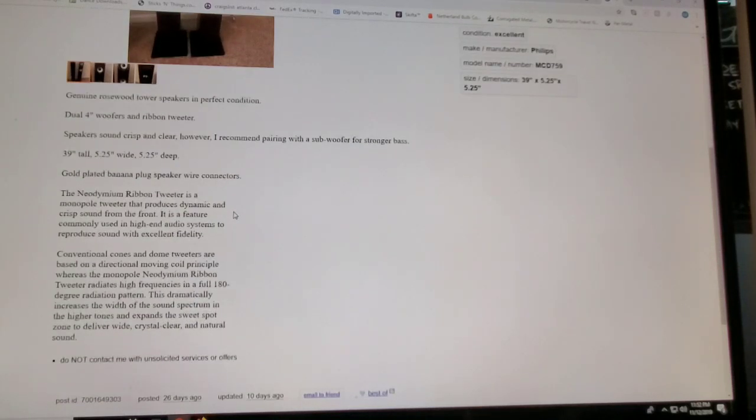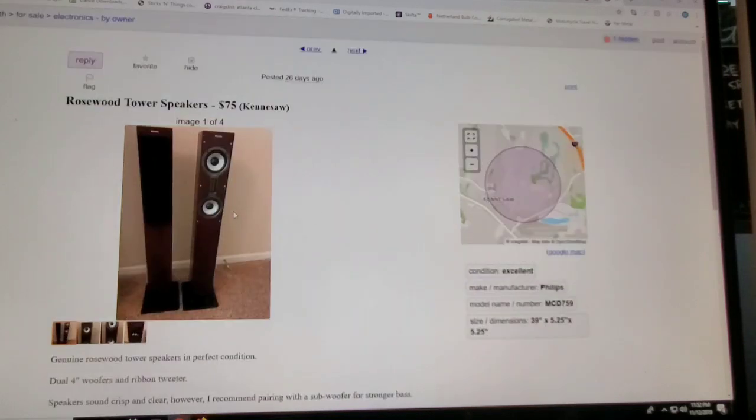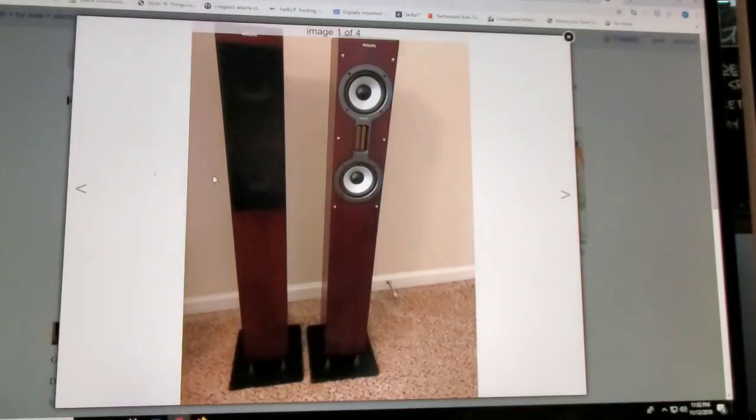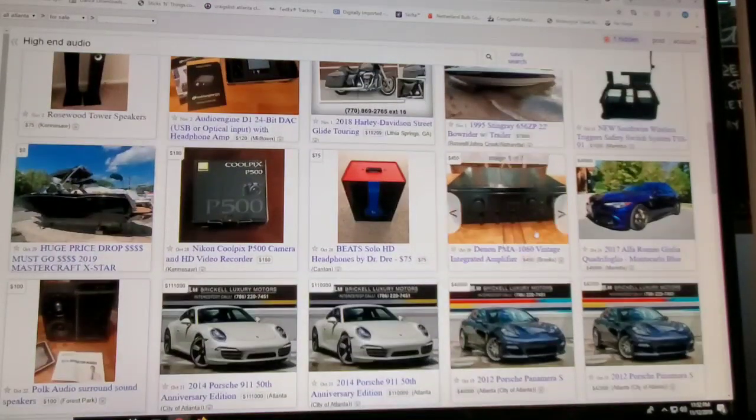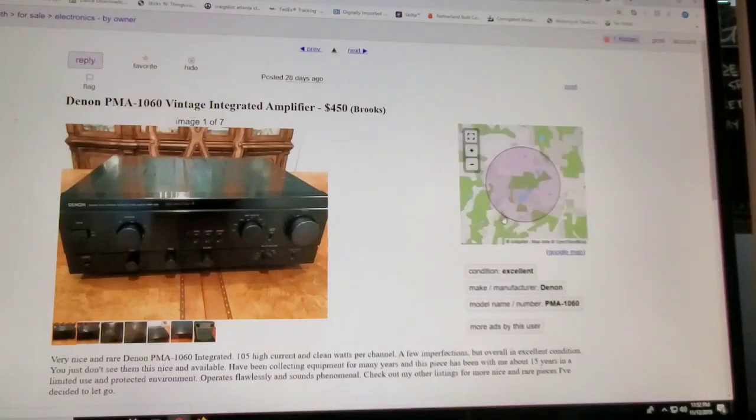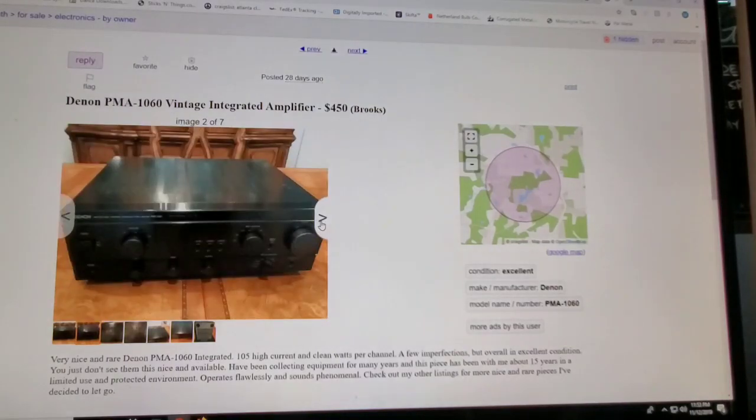So if there's no brand, forget it. There's no brand. I mean, look closer. Philips, okay, lame. It's a damn TV. Okay, we'll keep on going. Here's a Denon vintage integrated amplifier. Okay. This is looking okay, maybe.